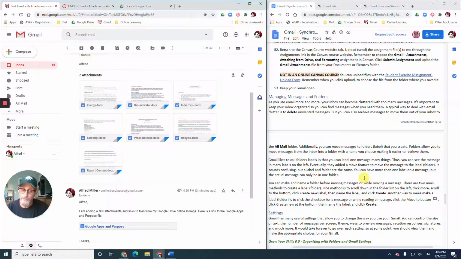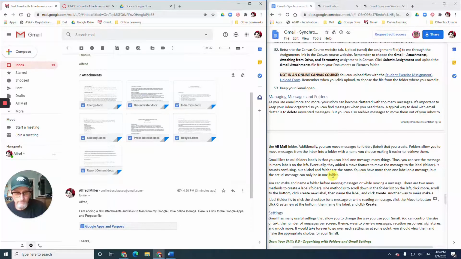Folders allow you to move the messages from the inbox into one of those folders of your liking. Gmail likes to call folders labels, and you can label one message many things. So they allow two systems, labeling and folders. You can label a message with 2 or 3 different labels and find it from the label name, but the message only lives or resides in one folder. So I am a fan of not really labeling messages more than one thing, but I can see the need for it. I tend to move my messages straight to the label.